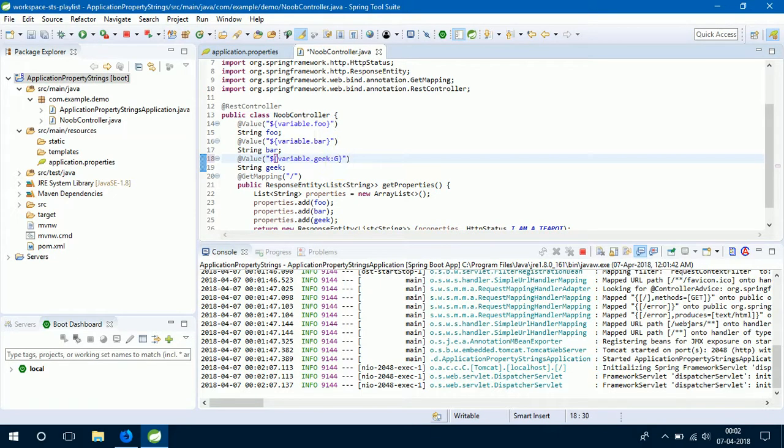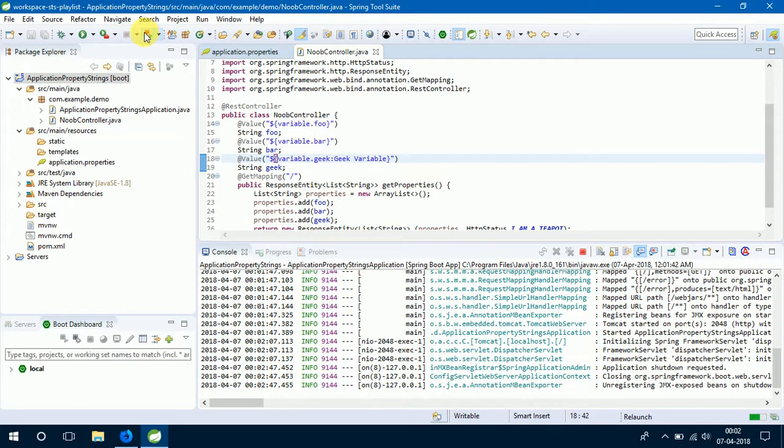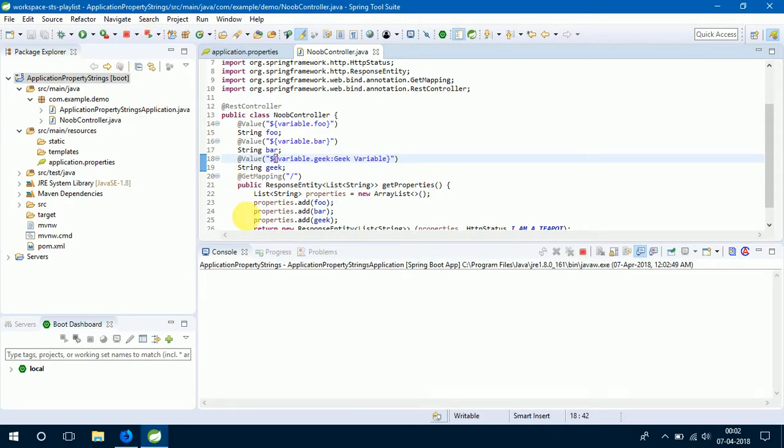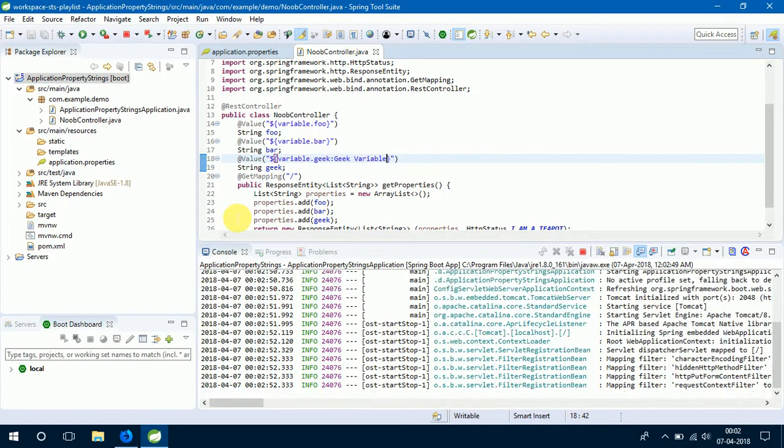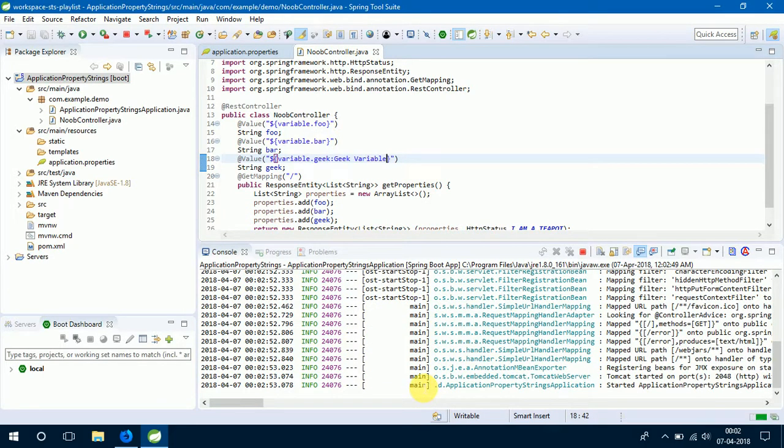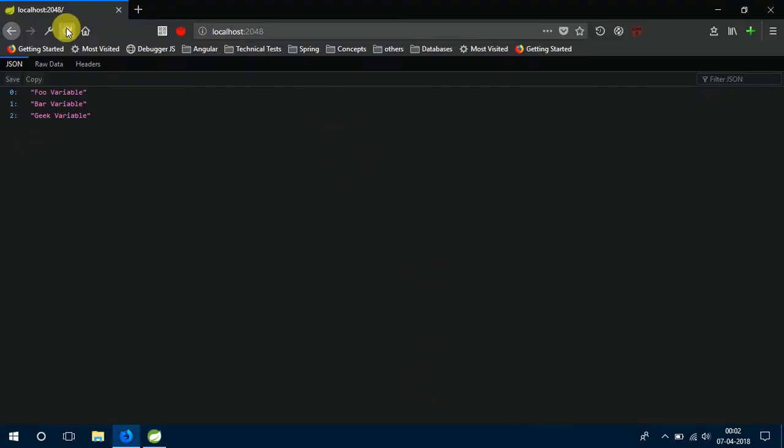To do that, I just put a colon ahead and I enter the desired value ahead. Geek variable. This too will work in the same way. I'll go ahead and reload this. We have geek variable, fine.